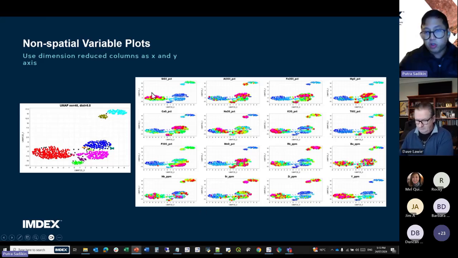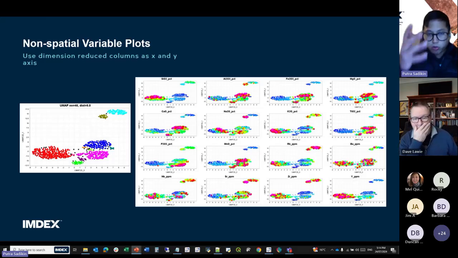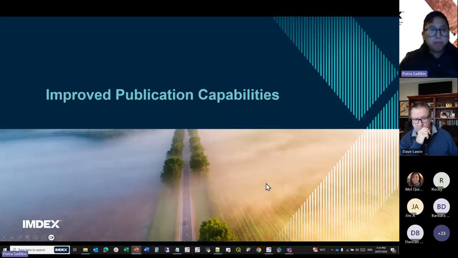You can use it with anything. You can set your X and Y axis as UMAP, you can set X and Y axis as PCA, or you can even set it as geochem molar ratios. And then you can see how your molar ratio diagrams correspond to movements in your trace elements and things like that, so elements that you don't use to construct those dimensions.